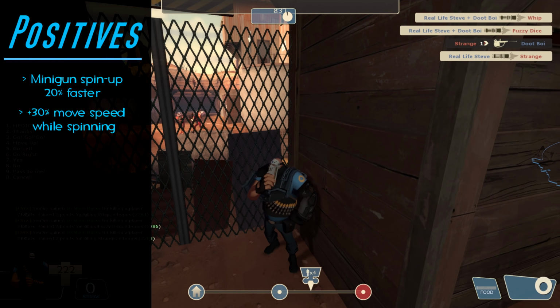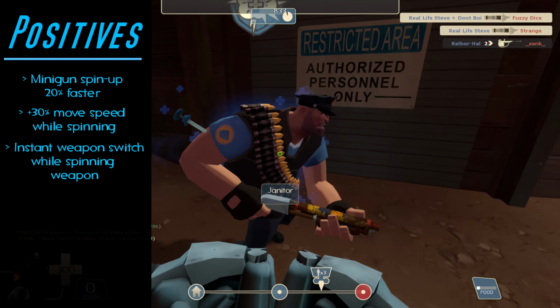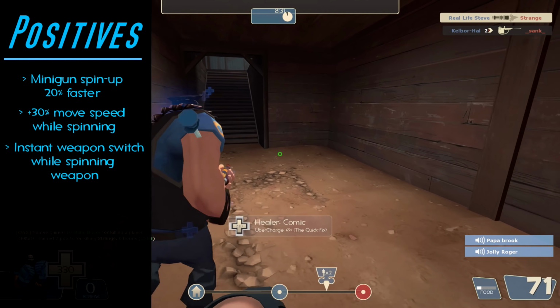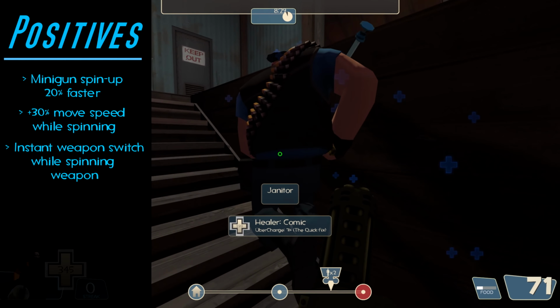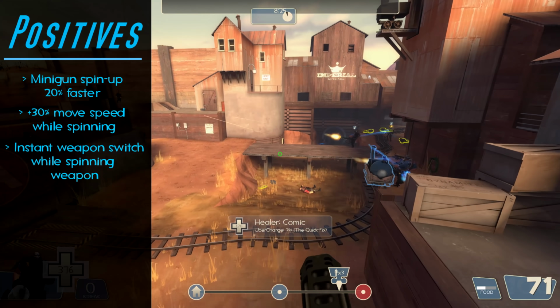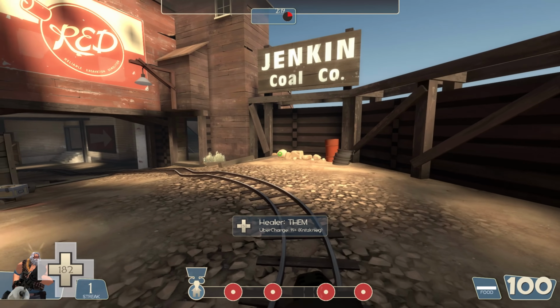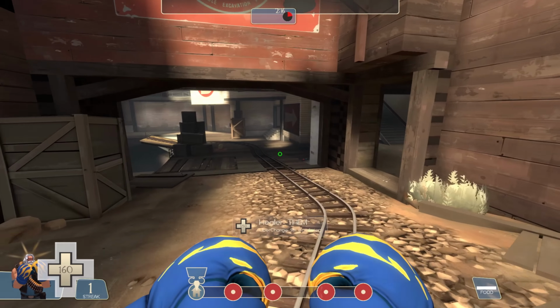And lastly, to add along to all of this mobility, the Microgun also allows for instant weapon switch while spun up. So, in other words, say you were up against an opponent and revved, but you needed to go towards them or away from them faster. Well, this weapon would allow for you to do that instantly. You wouldn't even need to let your gun spin back down, you could just switch. And I feel like paired up with the Gloves of Running Urgently, you could really do some damage with this extra perk.